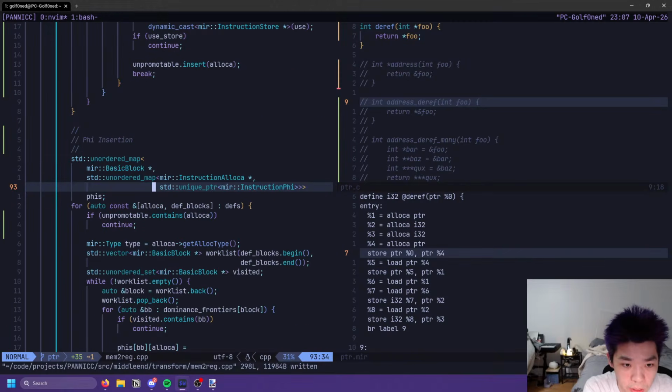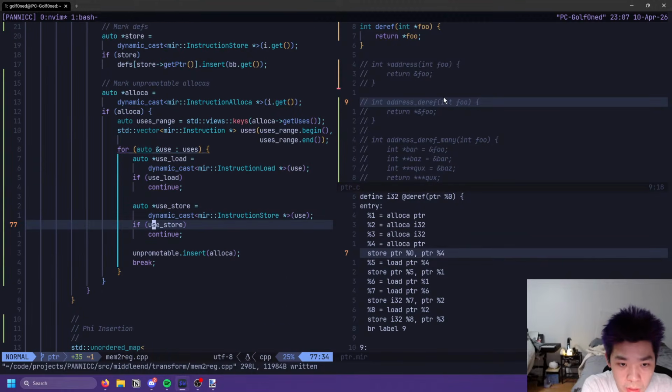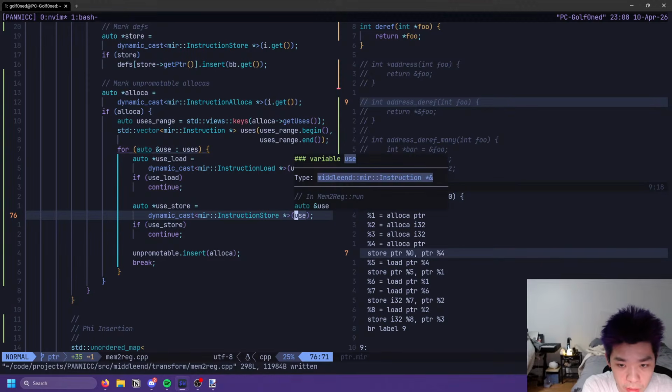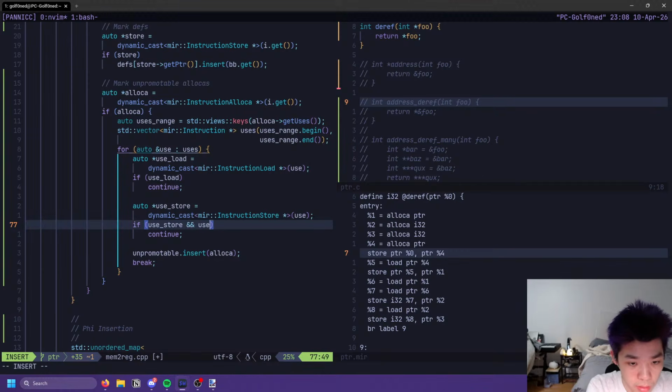What we're missing right now in our big check guard thing, where did this live? Here. We need to check that it's the pointer in this store, not the value in the store. So we want to get the value. What type is this? Yes, that's a value type.